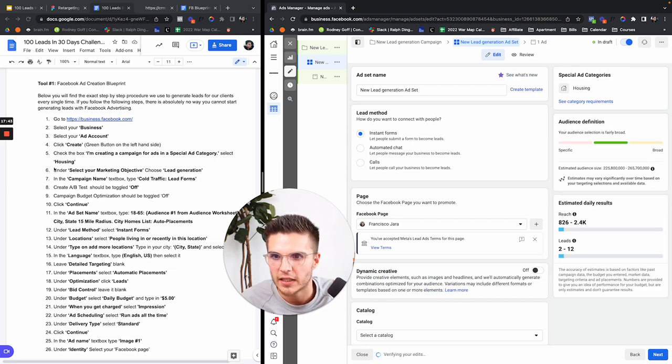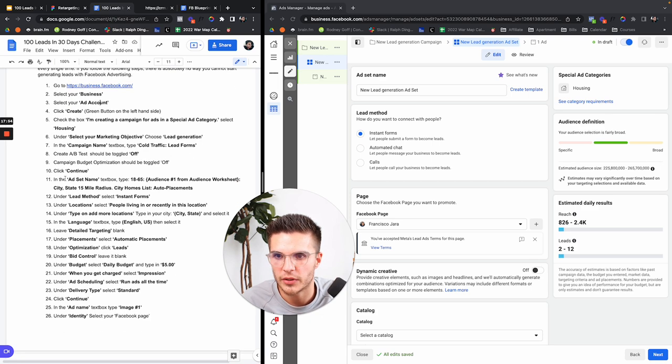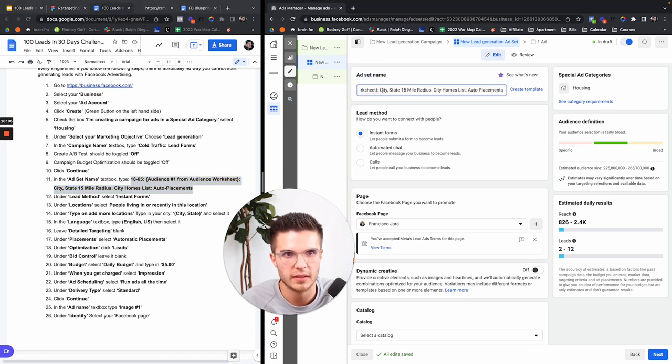Okay, so I'm not going to go through everything super methodically because some of it's going to be too much to explain one by one. Just make sure you're doing what I'm doing on the screen. So the next thing we're going to do is right here, in the ad set name. We're going to copy this little form and paste it here. Like I said, if you stay to the end, you can get this cheat sheet so you can have it for all your processes for creating ads later too.